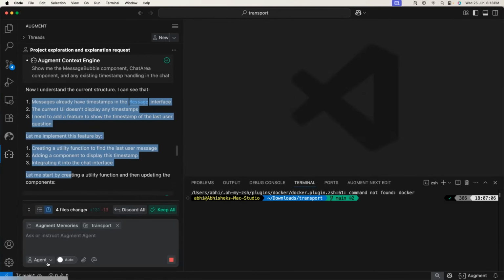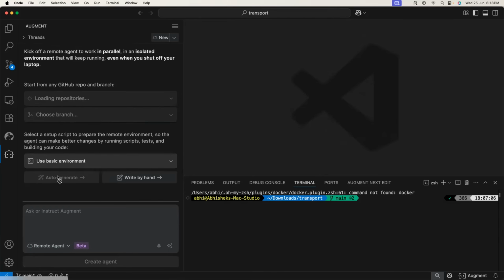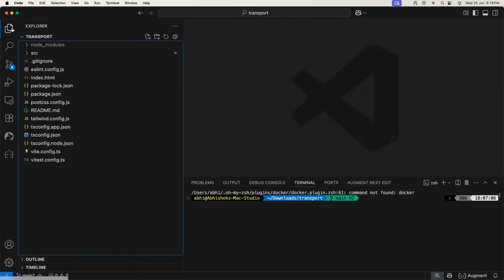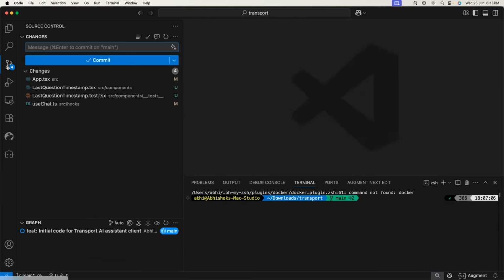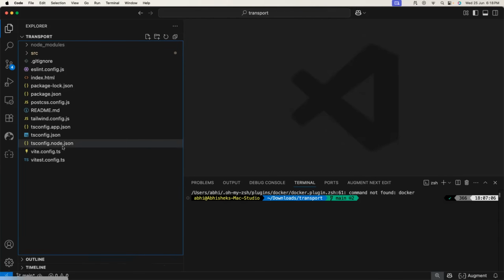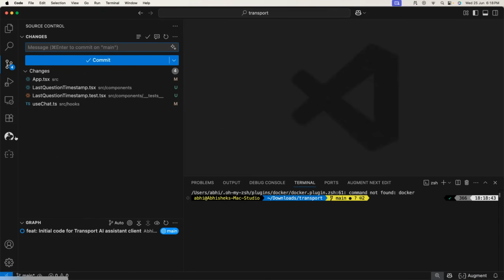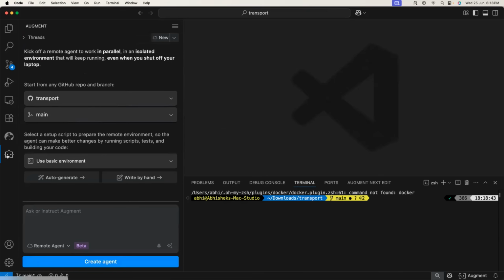Okay, now what exactly is the remote agent feature? While working on a large code base, especially when you're working in a team, there will be a lot of features where you say, okay, let me come back to this sometime later. For example, while I'm working on this application, I ignored some of the unit test cases, which are quite obvious ones. And I said, okay, I'll come back to this later. But very honestly, I never added the test cases. The code coverage is not up to mark at this point because I was involved in multiple other features. I'm thinking about adding some cool extensions to this application. So remote agent can actually help you in these cases.